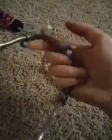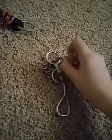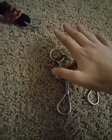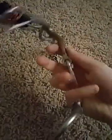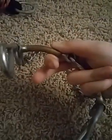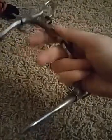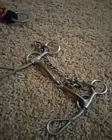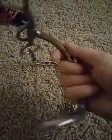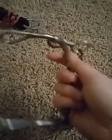So it does have the nutcracker effect, so if you pull straight back on both of these reins, this bit does have the potential to go up into the roof of the horse's mouth. And when you're looking for a bit, I don't know if you can tell, but it's curved. So it sits over the tongue better, and it has less ability to go right up into the roof of the mouth. So if you're going to go with a single jointed, make sure that you have something that's got some curve to it. But that's just me personally.